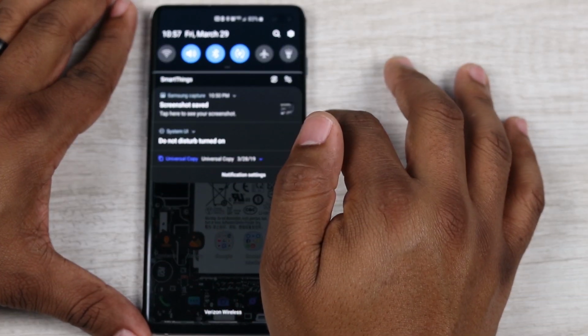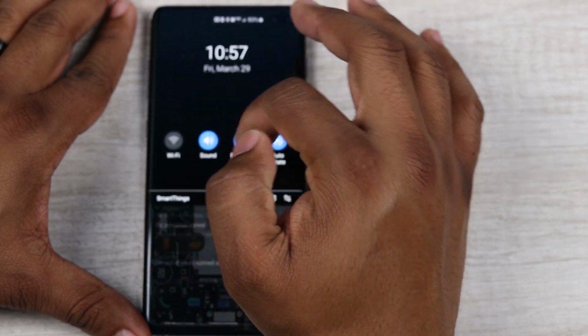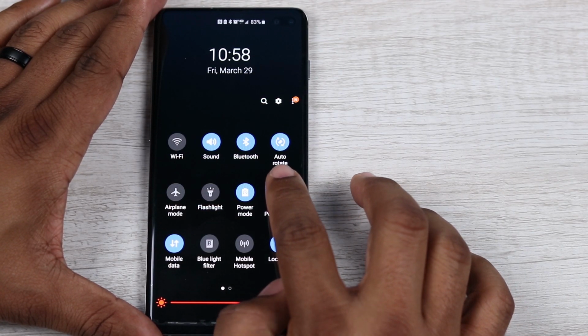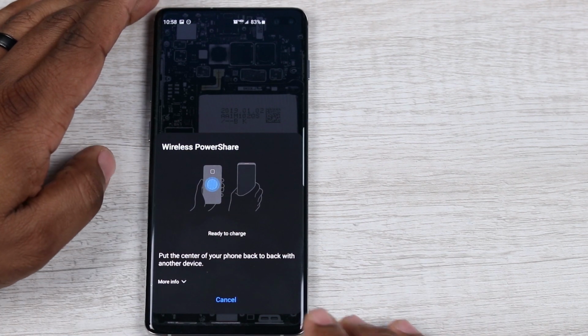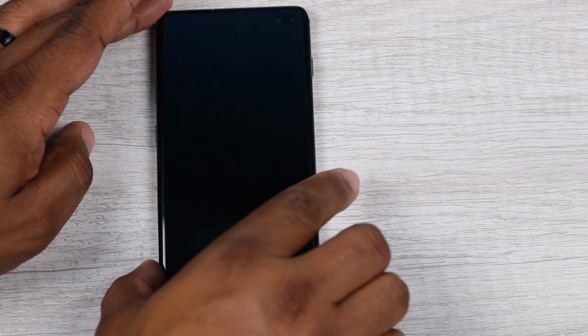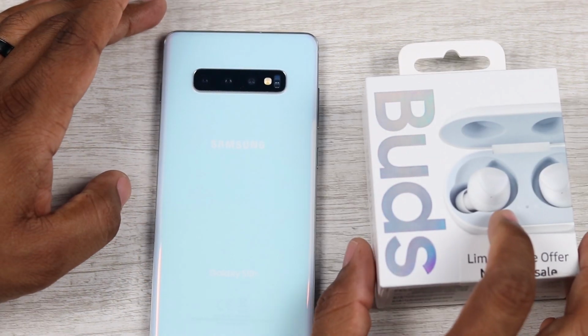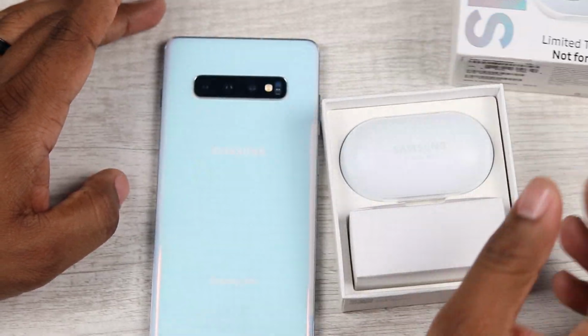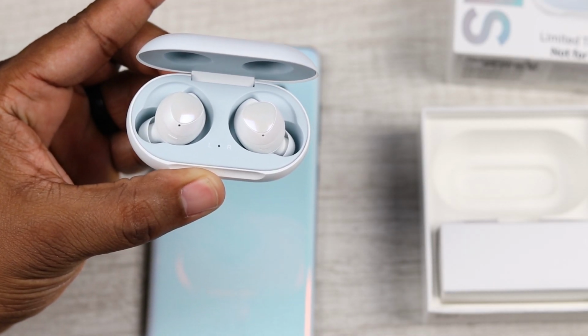Swipe down here from the top, and then swipe down again. Here you're going to see Wireless PowerShare. If you click on that, this allows you to take a device. So I'm going to cut the screen off and flip the phone over. You can take a device like these Galaxy Buds. As you can see here, those are the Galaxy Buds.